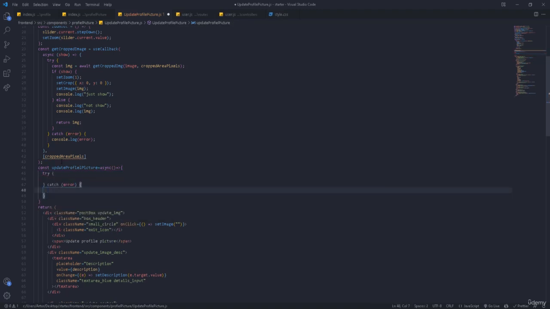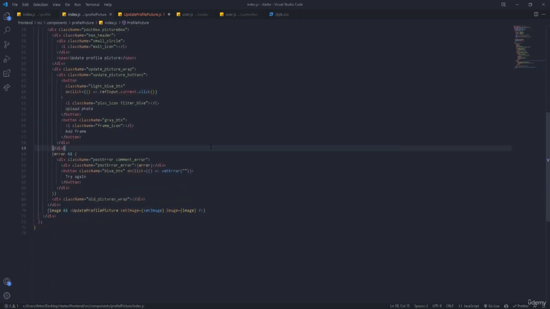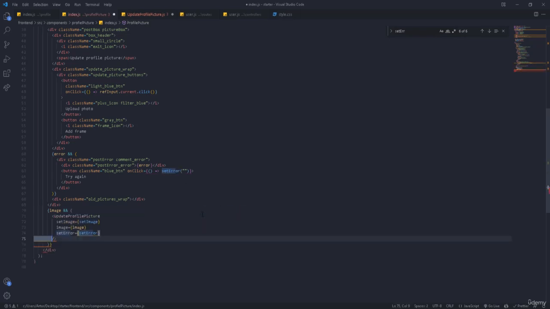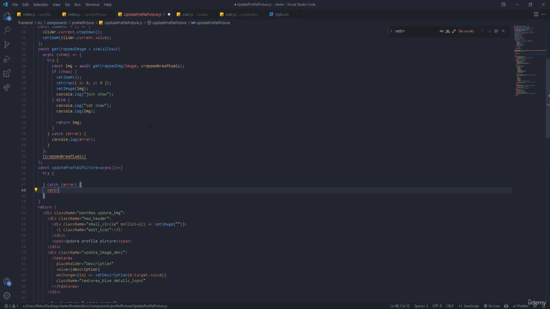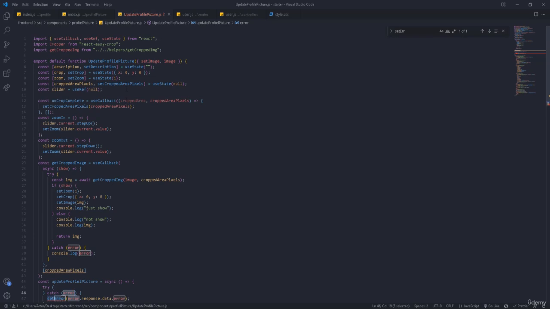Then we had the error, but let me just see if we have the set error. So we don't have it, so let me get it. Let me search for it. Okay, so we have it, so we can pass that, like that, and get it in the components, because if we have an error we want to show it also. So this is going to be error.response.data.error. Probably not gonna be this way. I'm gonna change that, of course, because we're gonna have many functions, so I'm gonna see how I'm gonna do it, but for now just leave it like that.